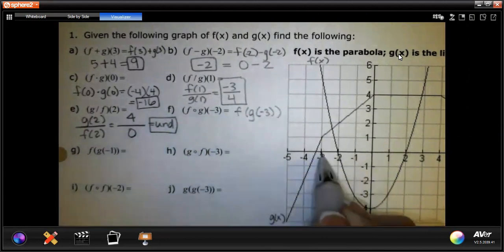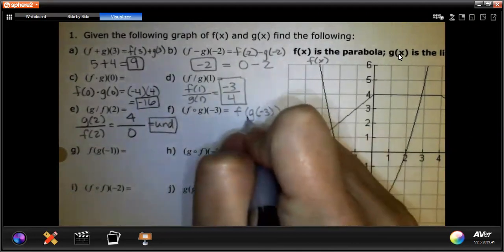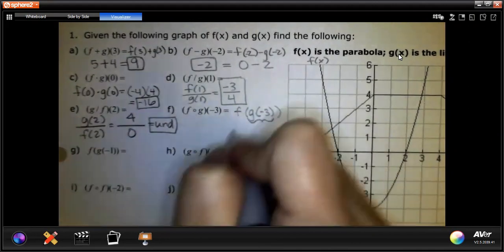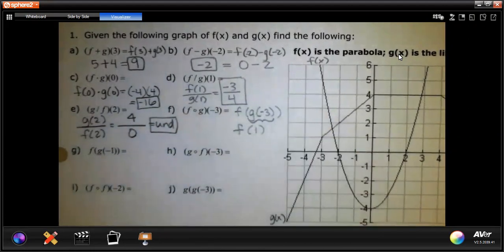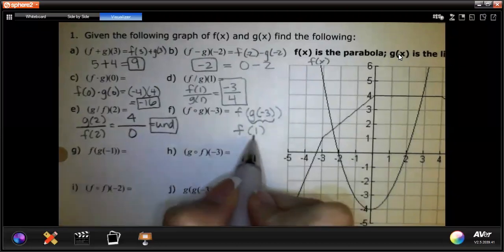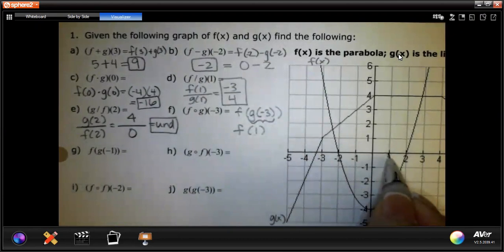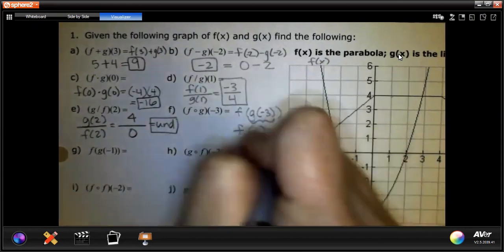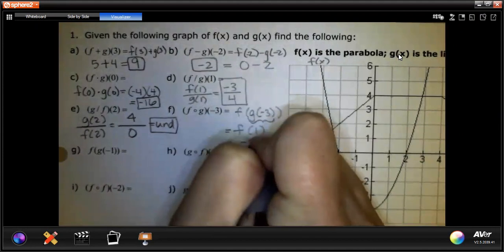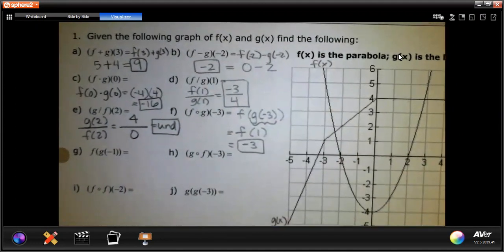So I'm going to go to -3, and then I go to my g, and it is at 1. So this entire part right here has a value of 1. So we get this right here, f of 1. So now what we're saying is the x is 1. What is the f? So I would go to where x is 1, and my f function is at -3. So unlike the other ones, we're not finding that same x value. We are replacing, our input becomes different than the other ones.